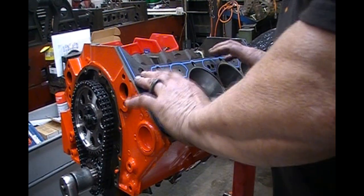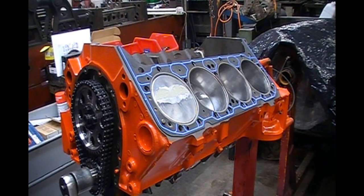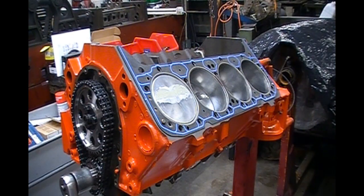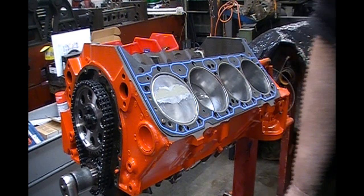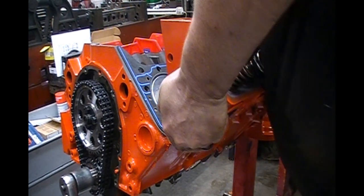We're going to bolt the cylinder head on, but I'm not going to put all the head bolts in it — just some used head bolts, just for mock-up purposes. Before we do, I'm going to spray the combustion chamber of number one with a little bit of WD-40 so it won't stick to the clay. Never mind the valve springs on here — these are break-in springs, and I know they're two different kinds, but they're the lightest springs I can find to break this engine in.